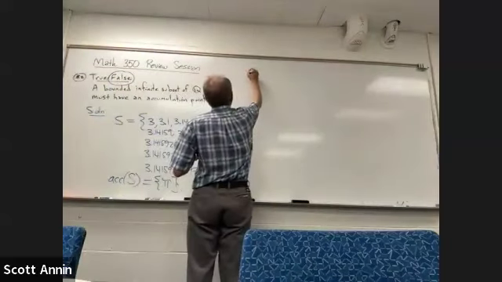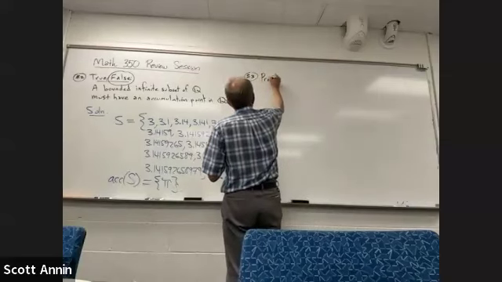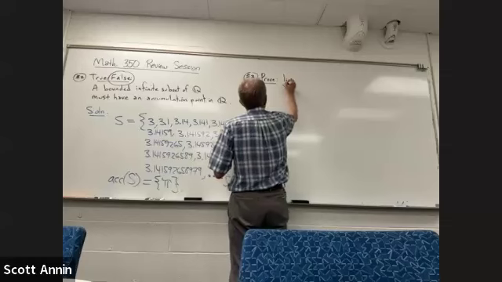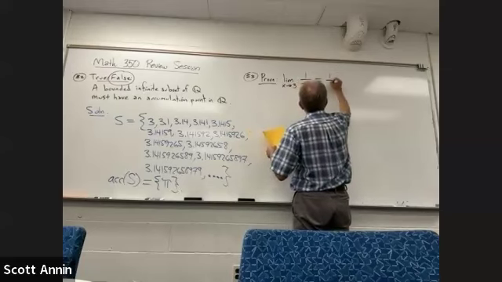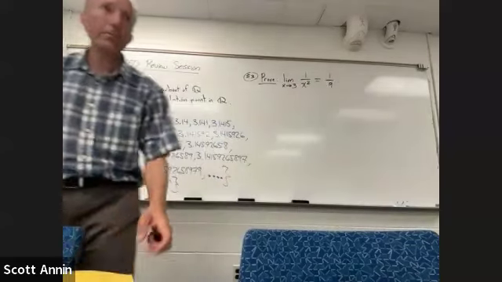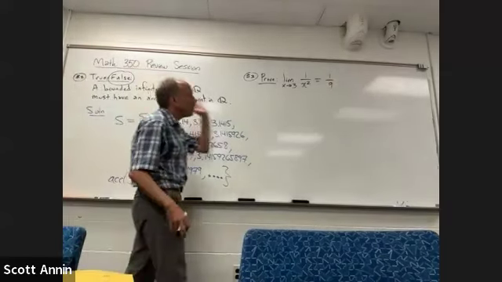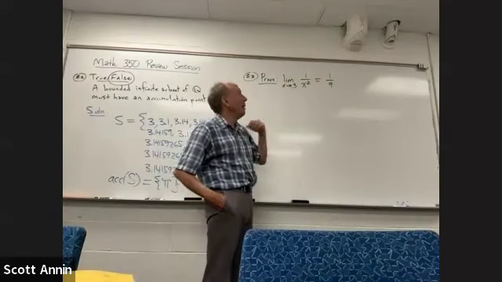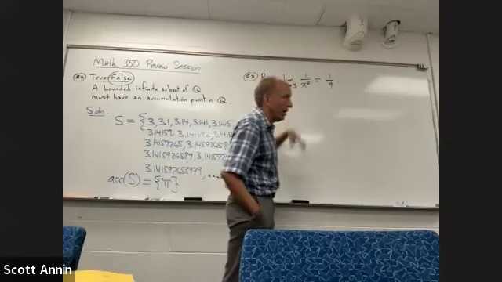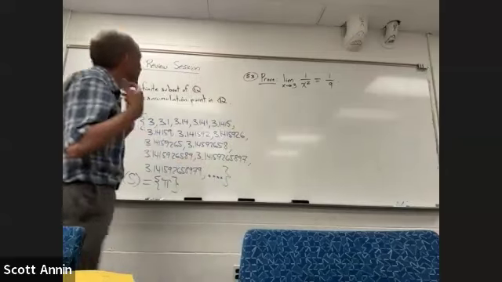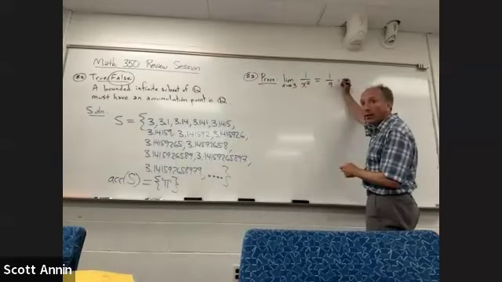Alright, guys, let's do another problem here. Let me go to number 3. So we've done a couple things on sequences. Let's try to prove that the limit as x approaches 3 of 1 over x squared is equal to 1 over 9. So this one is very specific. Making sure that you can do the epsilon delta definition on an example might not be a bad idea. In fact, I might even say that here.